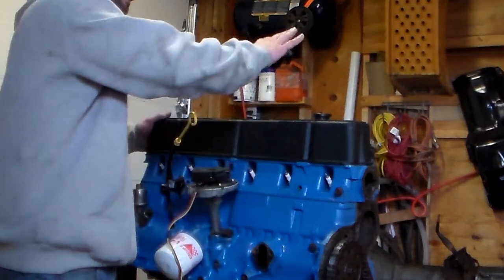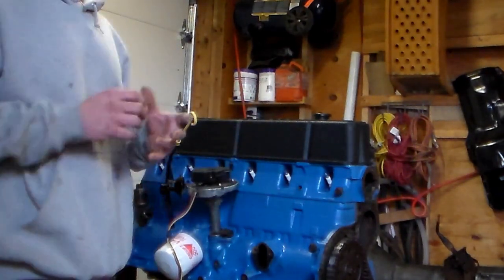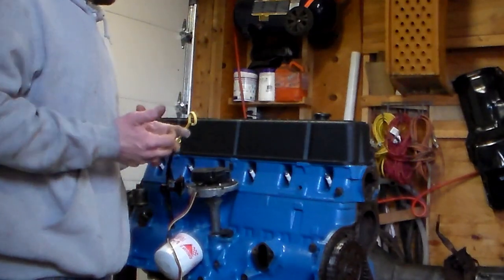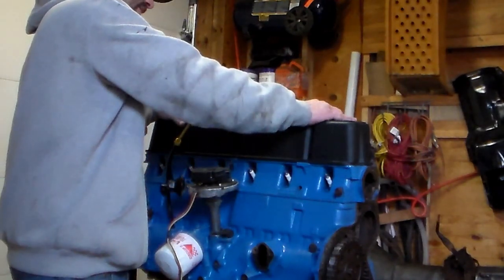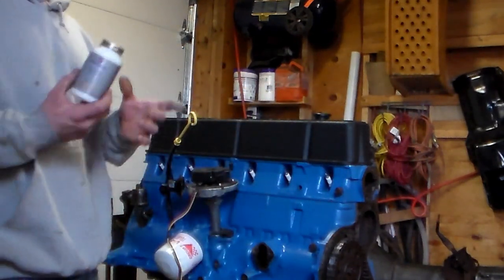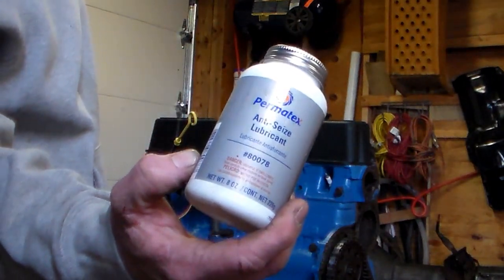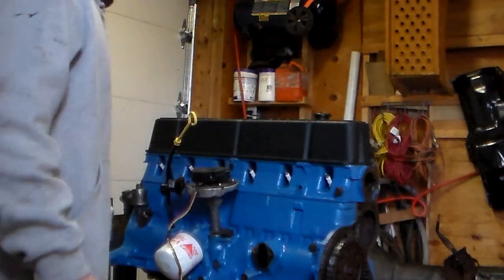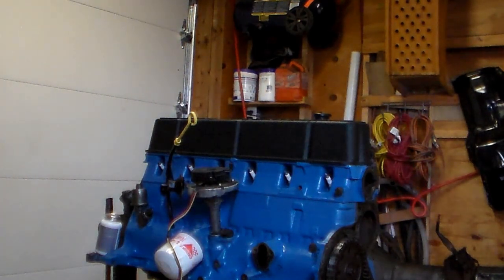First, I'm going to get some gasket shellac on the surfaces, let it tack up, and then I'm going to place my gasket. I'm going to place my valve cover, and thread in my bolts and tighten them gently. I'm also going to be applying anti-seize to the bolts because I did get stainless hardware for this. I know people are going to say whatever about it, but I think it looks good and it's not going to hit salt too much. I'm going to keep a good eye on everything, and this is going to be my baby when it's done. So, time to get moving.